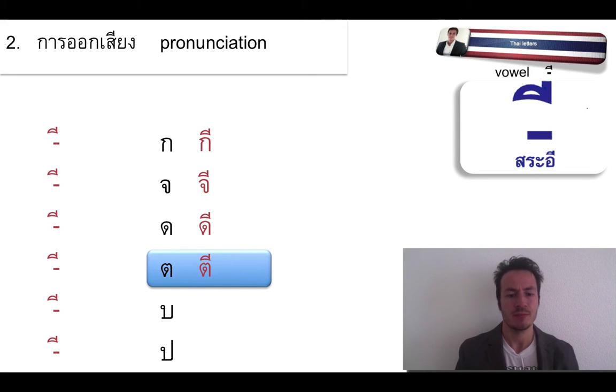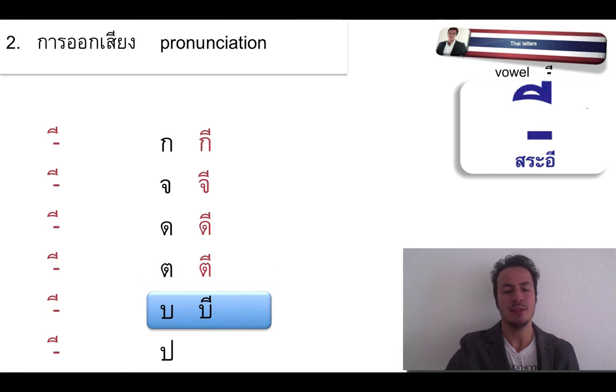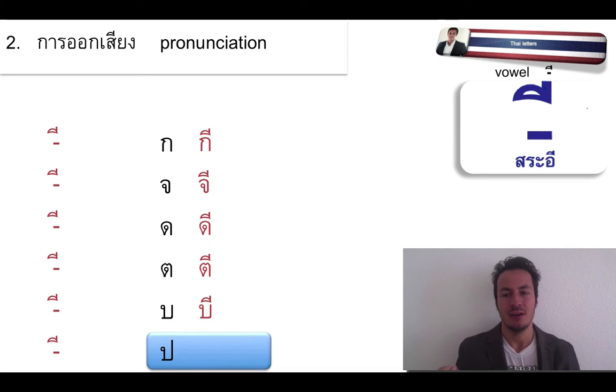Very good. Bo baimai plus E leads to the syllable bi. Repeat after me. Bi. Okay, there's this soft touch to the initial consonant, bi, as opposed to the syllable that's following now, ba bla, which is a hard touch at the beginning. So ba plus e leads to bi, bi, bi.